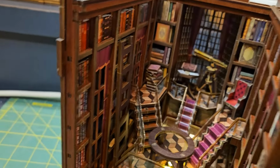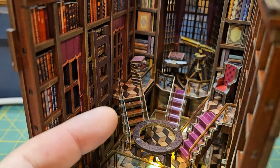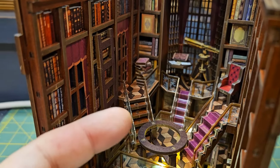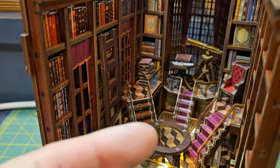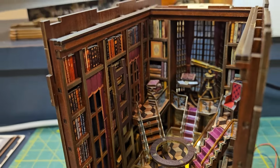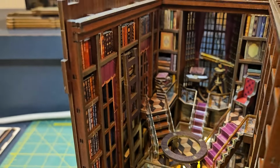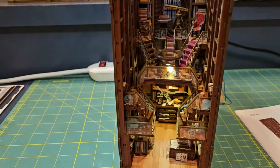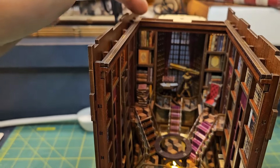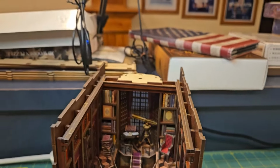But also, since I forgot to put the carpet on those steps, I ran into the same issue where there was one step that was cut out backwards, like what happened over here on this one. So you may run into that same issue over here. I was hoping it wouldn't happen, but it did. So it's just something else to look out for too. That's how it kind of looks. I'll get that carpet on there and see what else I can do. And once you get that done, there's a little beam that you put up here on the top to link these two walls together.